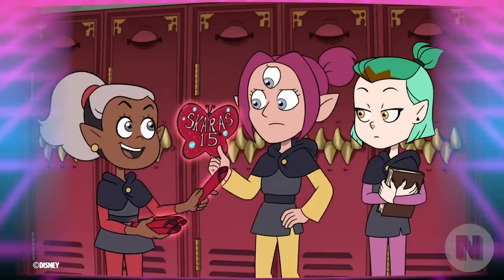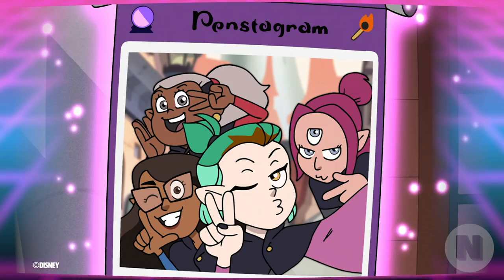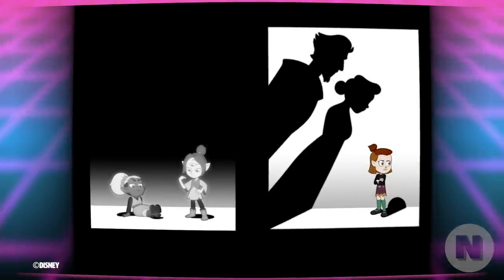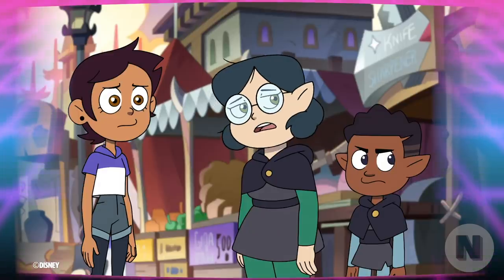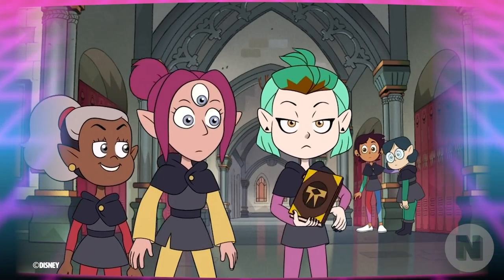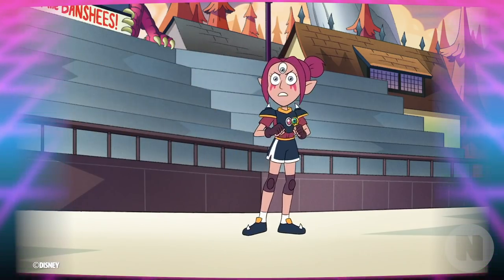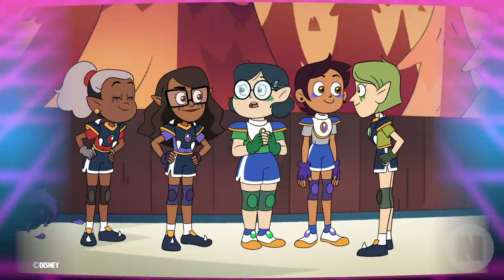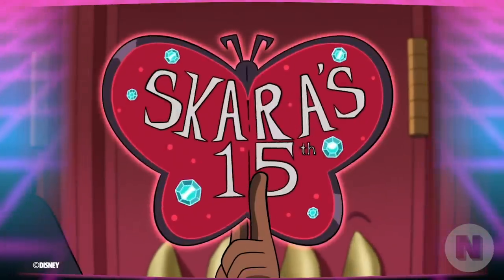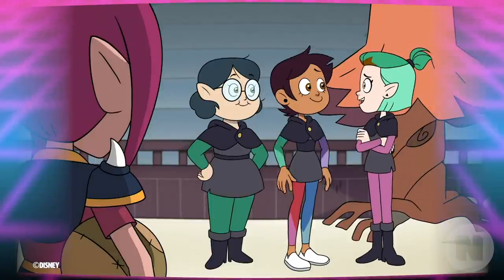The Bard Track. Scarra is the third most popular girl at Hexside after Amity and Basha, and she's studying the Bard Track. When Amity and Scarra were kids, Mr. and Mrs. Blight selected Scarra to befriend their daughter because she came from a good family. Although she was apparently not very nice when she was younger, Scarra seems a lot more compassionate than Basha — when the group makes fun of Willow, she thoughtfully asks Amity if they used to be friends. She also congratulates Luz and Willow when they almost beat Basha at Grudgeby. Scarra is still part of the popular crowd, so when she throws a 15th birthday party for herself, the invite list is extremely elitist and exclusive. I'm interested to see if Scarra will also turn against her Grudgeby teammate like Amity has.